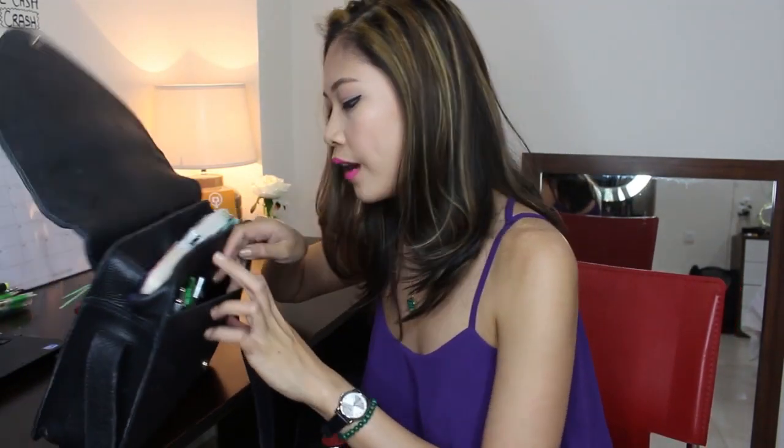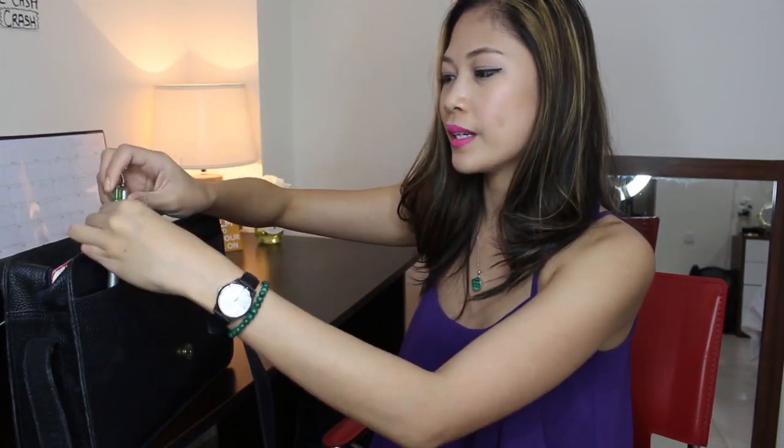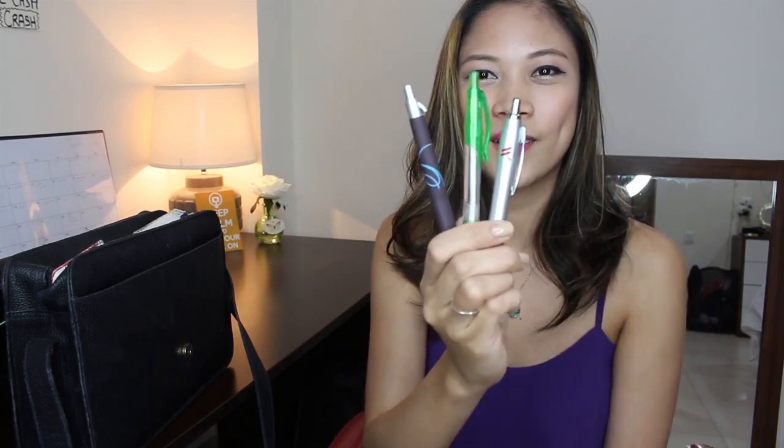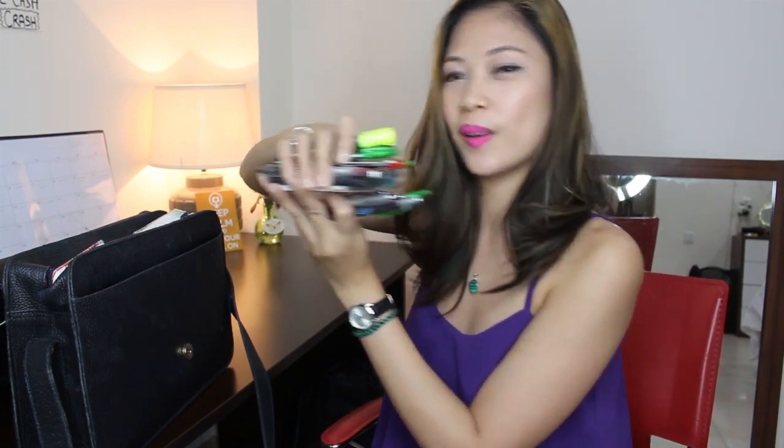Next, let's start from the outside. I must have a bunch of pens — it's so important to have lots of pens. They say you know you're a real cabin crew if you have pens from different airports. So I have a Marriott, a Holiday Inn, and a Sheraton. I have so many more in my desk, but I only carry three in my bag.